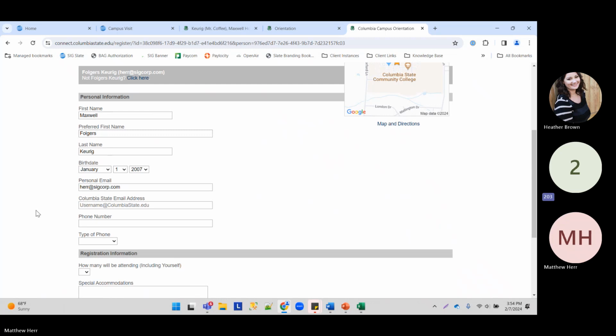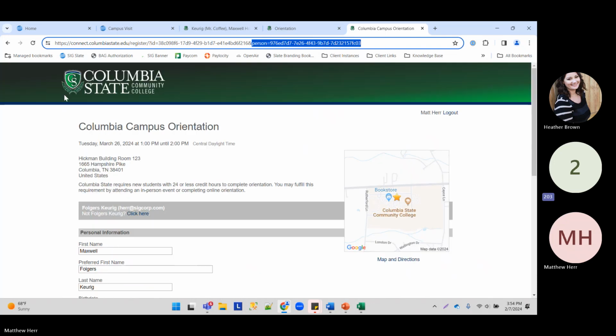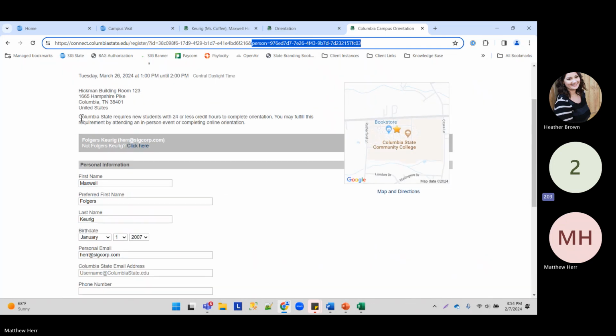How many times have we filled out forms where somebody emails you, Domino's emails you and says, hey, can you update your information, and just sends you to a random website, and it's asking first name, last name, email, birth date, all those other things. And you're like, you know this about me. You sent me an email to go here and update my information, and now I have to fill out this stupid form again. So if you add the person's GUID onto the back of it, you're pre-populating it for them just to make their life a little bit easier.